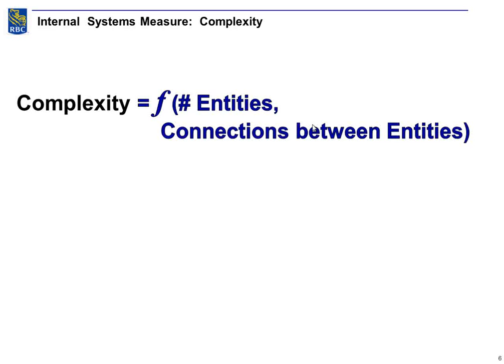Now, remember, we're scoring these things. What is our target number of entities? So through simplification, you may be trying to reduce the number of systems you're supporting and begin to standardize and that kind of thing. And the connections, you may in fact be trying to increase the number of connections with the same system, support more end customers. So each of these have targets, and the function is how are we doing against those targets and how they relate to each other. So complexity has to do with an index of how sophisticated the IT environment is or how fragile it is because of the complexity.